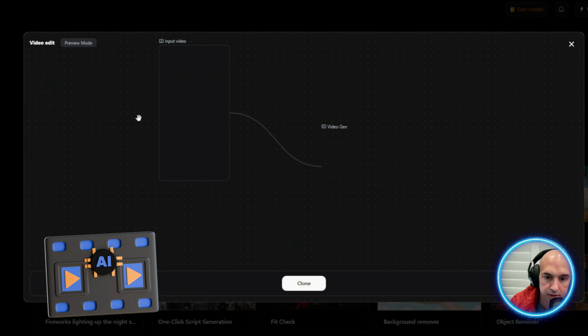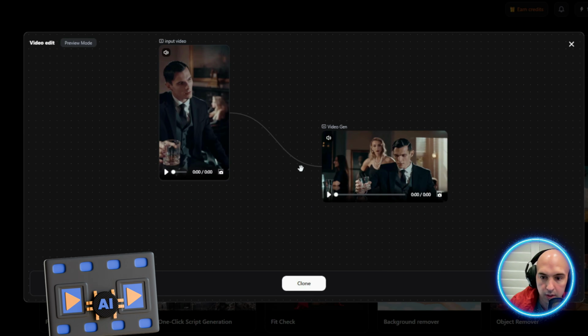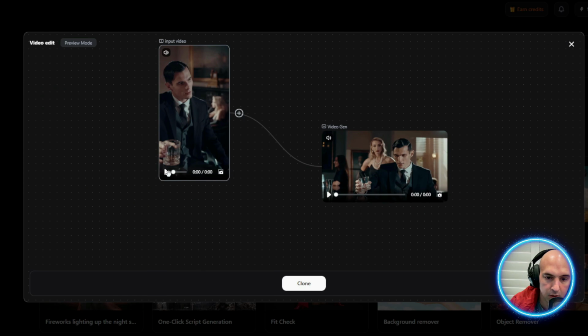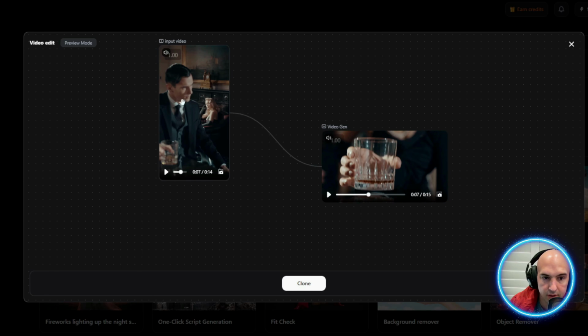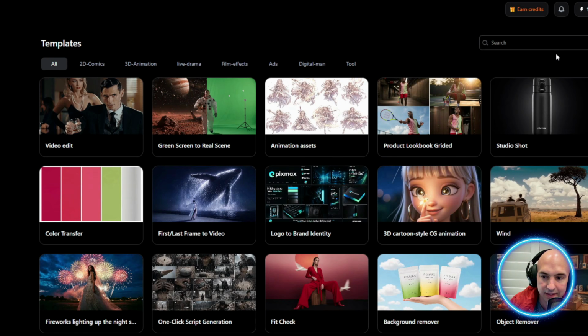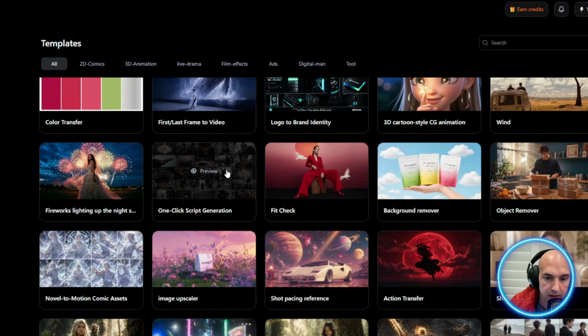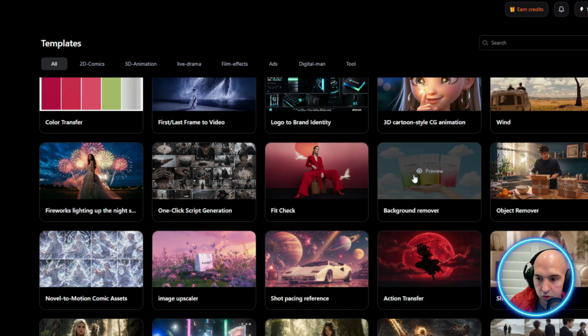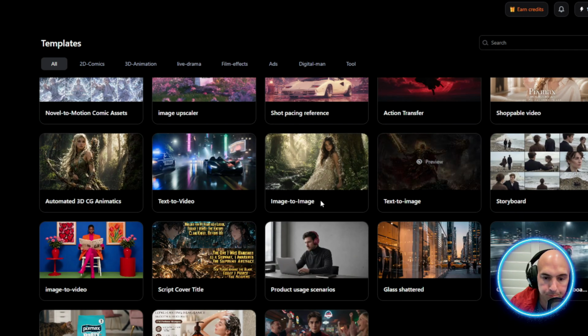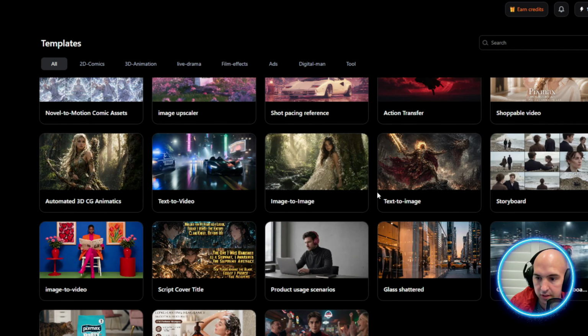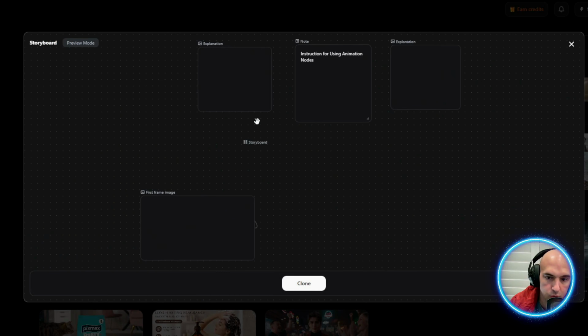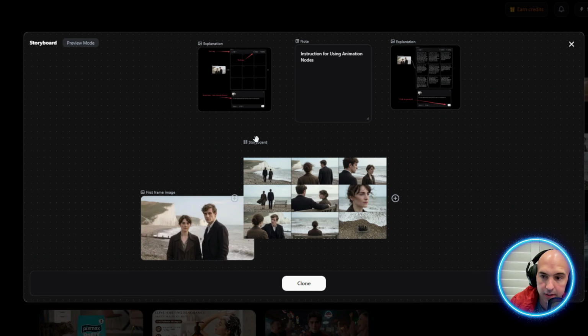For video edits, you can have something where you can take a video edit and expand on it. So same glass, same everything, and it's just using this input to create a video that is combining both of these people with a glass and keep it consistent. You can see that this is a way to allow you to do quite a bit, from text to image to image to image to even storyboards. This is why you would use this all the time in the movie space.